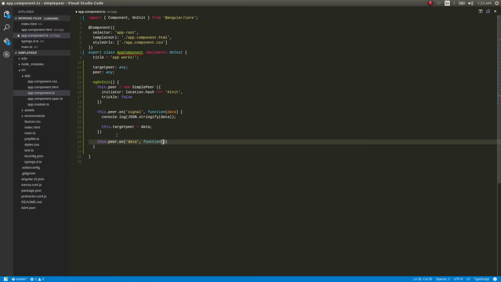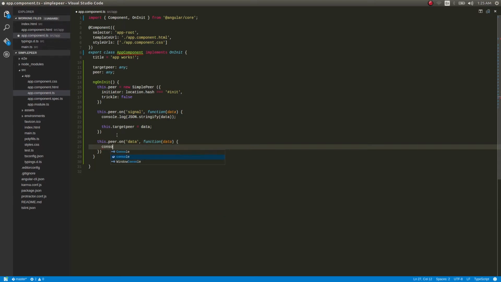Function data, console.log received message plus data. Okay, very simple piece of code to show the received data on our console.